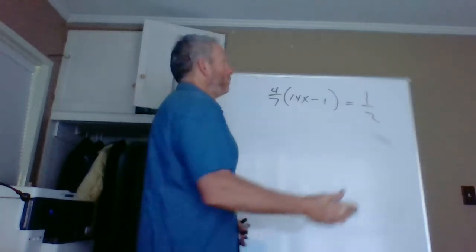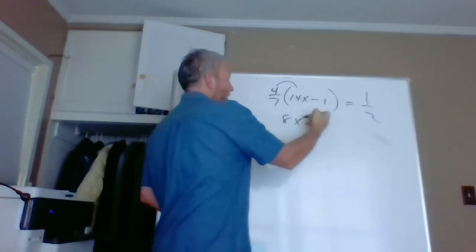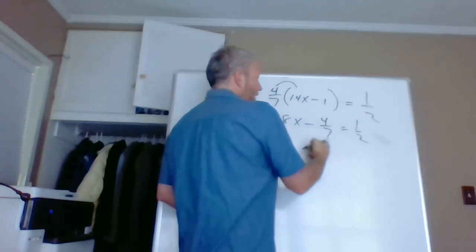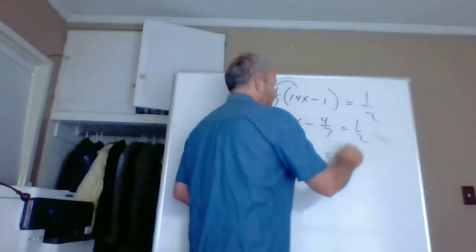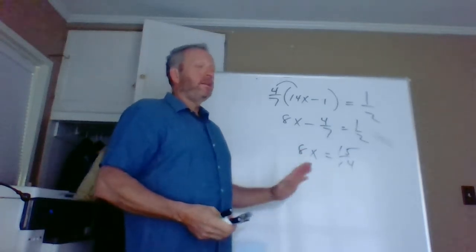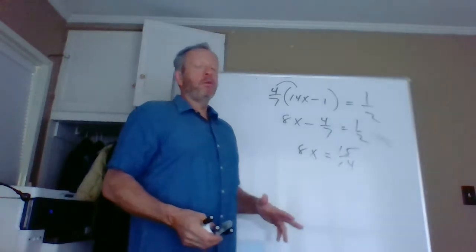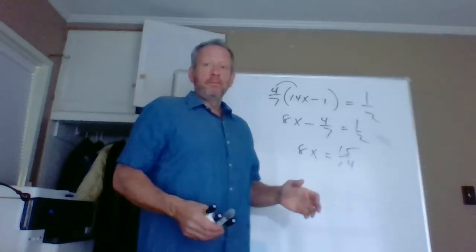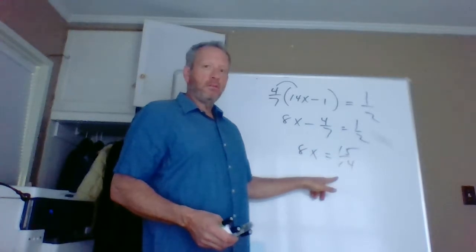Nonetheless, I'm going to do this problem the same way. So we'll do the distributive rule. So this times this. And then, of course, 1 is sort of nice, right? Anything times 1 is just itself. And then we'll add 4/7 to both sides. We get that. From here on out, I added 4/7 to 1/2, and I didn't show my work, and I'm not going to be showing my work, but you should confirm for yourself that 1/2 plus 4/7 really is 15/14.